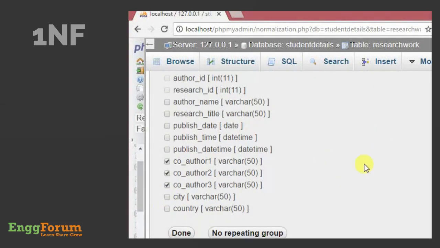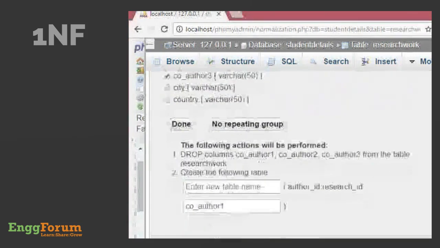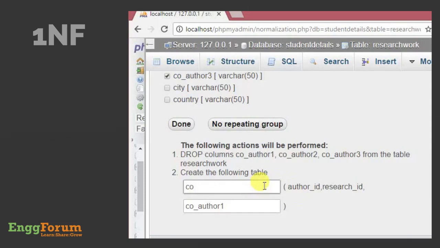Now, the selected columns will be moved to a new table. Let's name the new table as Author Details. Next, select No Repeating.